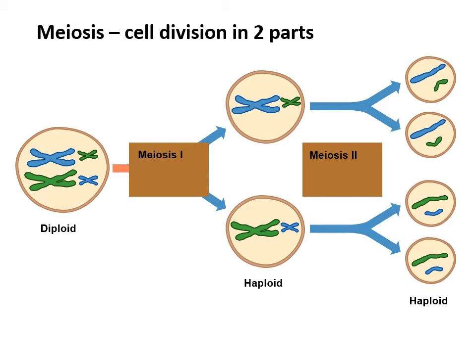So imagine we had our cell here, and this is our diploid cell, and essentially it has 2 different chromosomes in it. Let's say the big one is chromosome 1 and the little one is chromosome number 2, of which you have 2 versions of chromosome number 1, that one and this one. And let's say the green one you got from your mother and the blue one you got from your father. They are doubled chromosomes, so they've been duplicated. They consist of one chromatid attached to another chromatid.